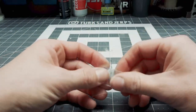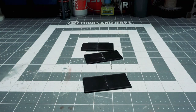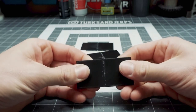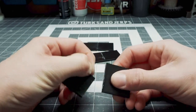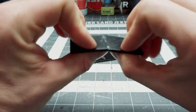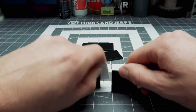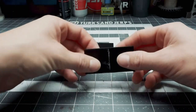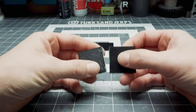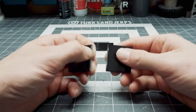CA. Figured that would happen. And last, PLA. Here's the two-part epoxy, Gorilla glue. That was disappointing. But like I said, you can put a little bit of plastic over the back, then your bodies won't break in half. And here's the weld on. Yeah, just like that. A little stronger than the epoxy.